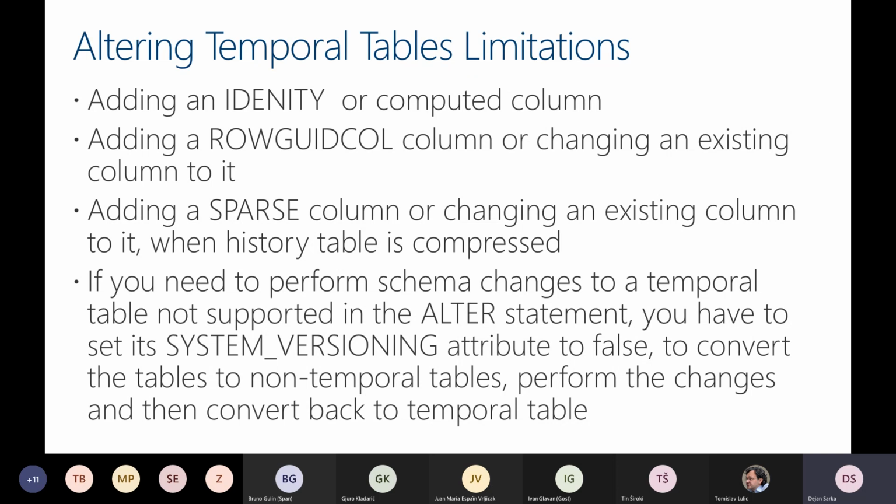But this limitation is true only when history table is compressed. So by default, remember, we have page compression. If you have this need to use sparse columns, I don't think many of you are using it. I hope you are not using it. Why? Let me explain. And here I am ranting again.